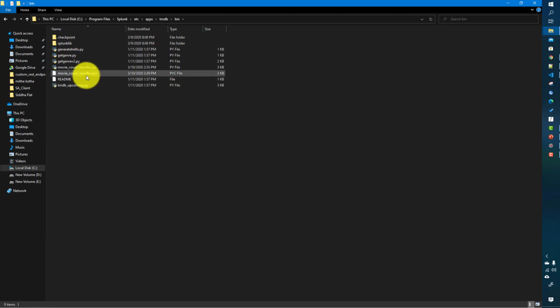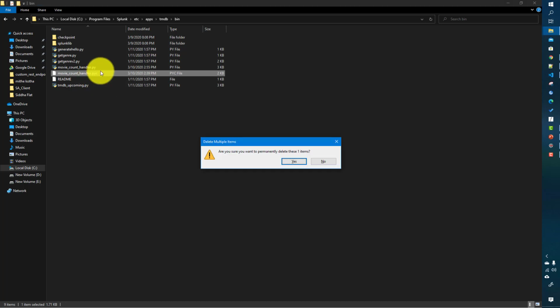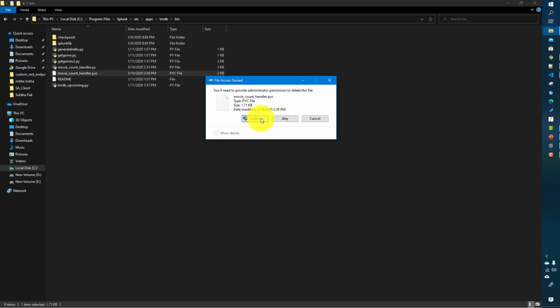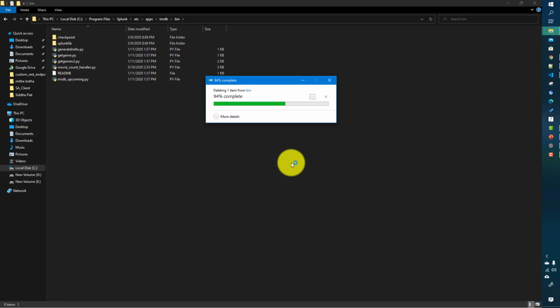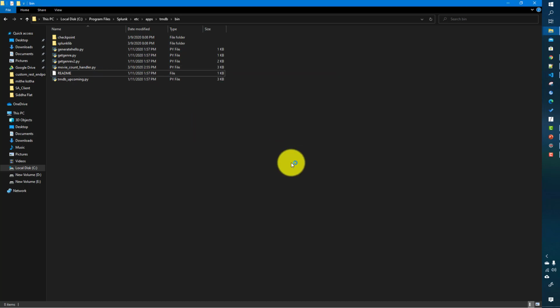If you see, it already created this .pyc file over here. If you're making frequent code changes and testing, maybe you want to delete this particular file, otherwise it will still run the code from the cache and give you the old results. Sometimes you need to restart Splunk as well to make your change take effect. Let us try to run it and see whether this is getting my new code or not.